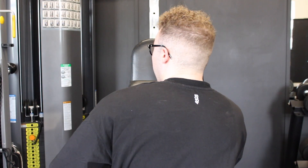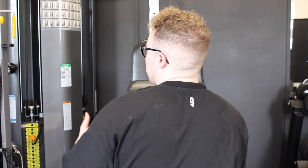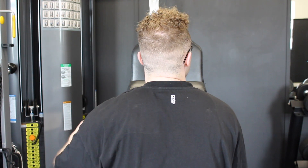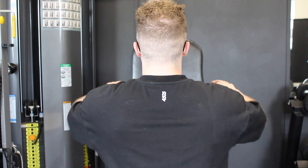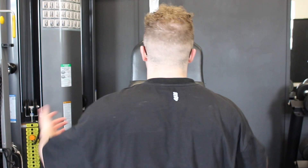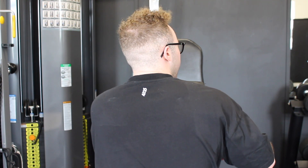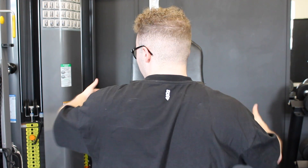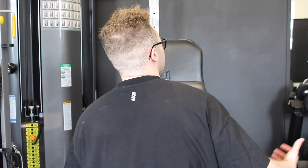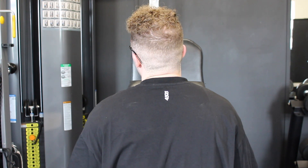What makes this more of an upper back bias row — compared to keeping the elbow close for lats — is using a palms-down grip on that long straight bar that 99% of gyms have. As you pull back, the elbows flare out wider, around 45 degrees, which shifts the stimulus toward the upper back. You'll be able to see those elbows firing wider in the behind-shot clip, and that's what makes this an upper back bias row.